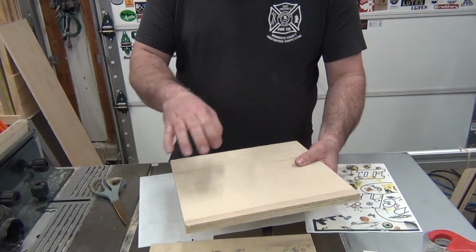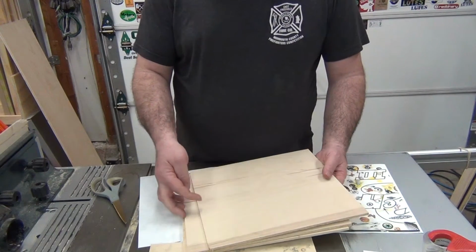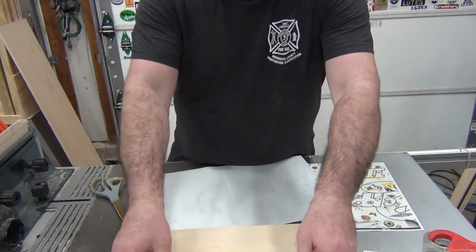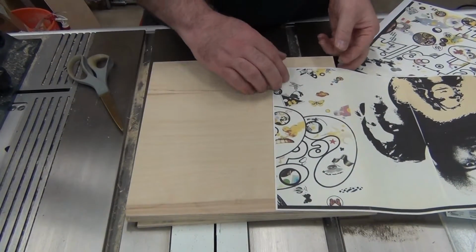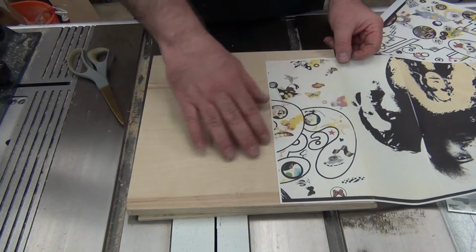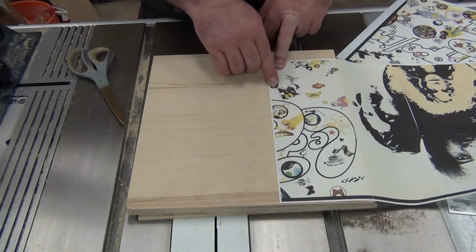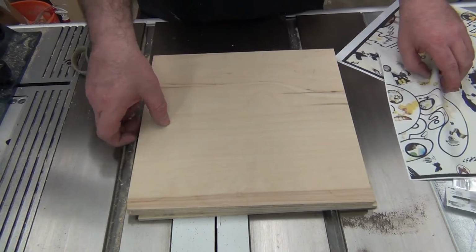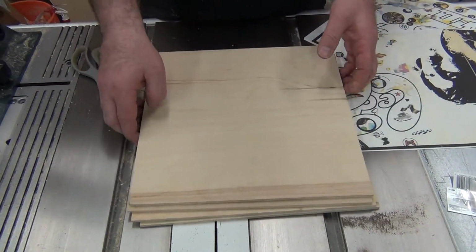Alright. And what I'm going to do is I'm going to actually do it with the center to turn. And that's going to be the interesting part. So what I'm doing now is I'm redoing it. I did it straight on. So what I'm going to do is tape the actual front cover on. And I'm going to cut out the holes. I'll use a Forstner bit. I'll cut them out. And then that middle circle, it's gonna actually spin like the actual album.